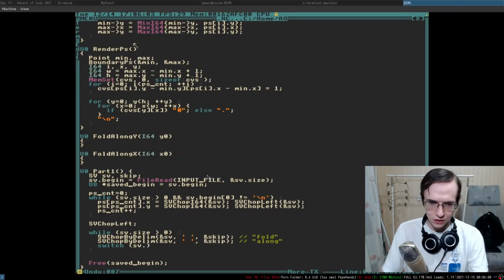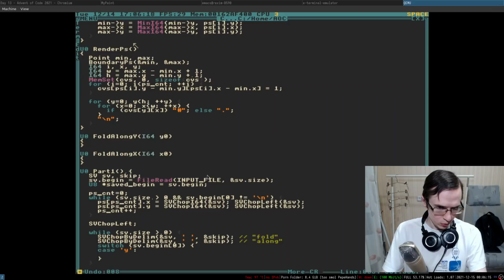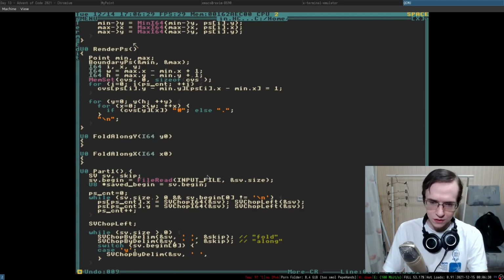So let's switch on SV begin 0, all right? And in here, we're going to do the following thing. If the case is Y, we're going to do one thing. So we need to chop by delimiter yet again, right? SV chop by delimiter SV to skip this entire thing, right? So we're essentially skipping Y in here.